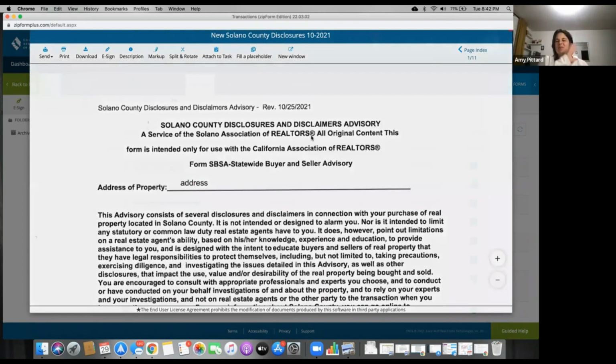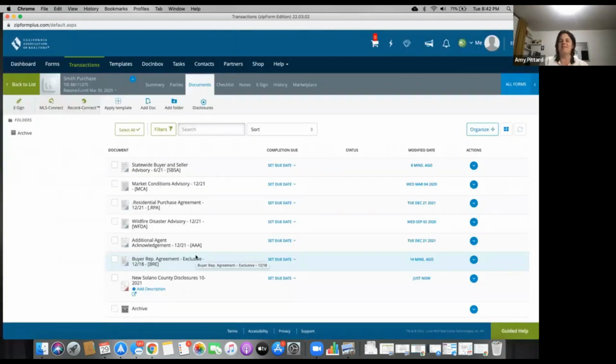So that's what I include with my purchase agreement. Sometimes I don't include like the county, and most counties have a disclosure. There's a Yolo County one. I think there's a Sacramento County one. When you get in the Bay Area, don't ask me about those. I don't do business down there. Sacramento's as far as I go. That's where I draw the line. You're lucky if you get me to Fairfield.